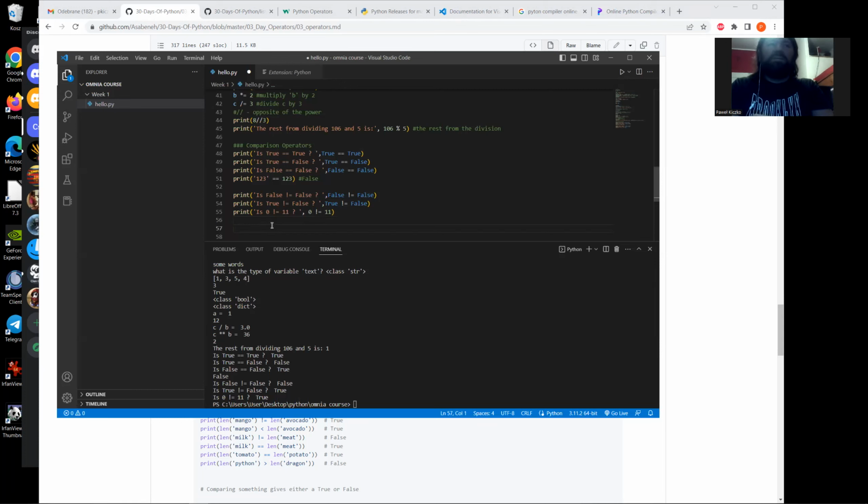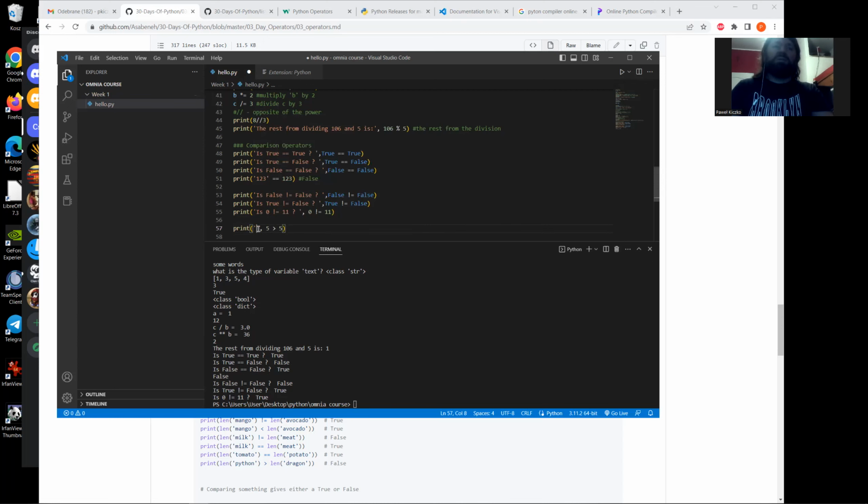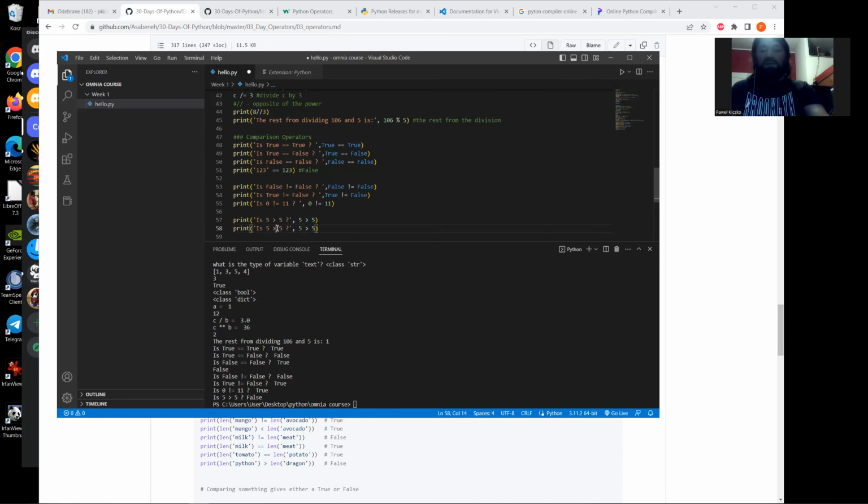So it's used when making different types of loops. Is 5 greater than 5? Obviously, it's not true. But if we type is 5 greater or equal, it is, because it also gives the possibility of these numbers being equal thanks to this sign, greater or equal.